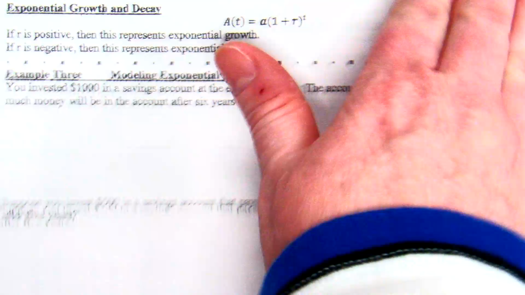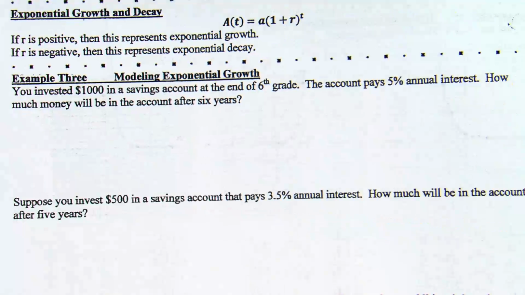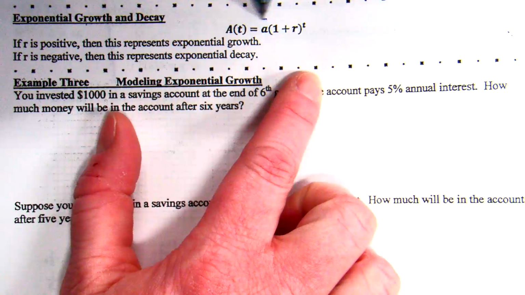On the back side, we are looking at growth and decay, specifically with some examples, mostly money focused today. So, exponential growth and decay. First of all, notice we have a basic formula given here. A of t equals a times 1 plus r to the t. And this is the formula we're going to be using. I think, if I recall, we're talking money here, except example 4, where we'll talk population. But it's all exponential growth and decay, so it's going to be this same setup.